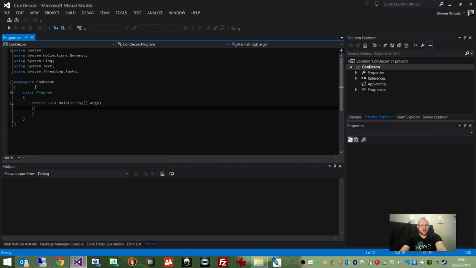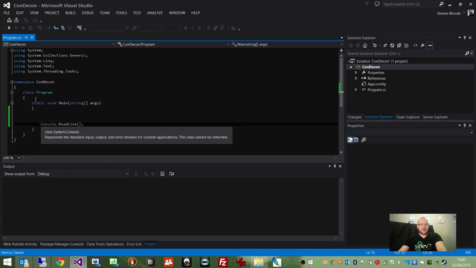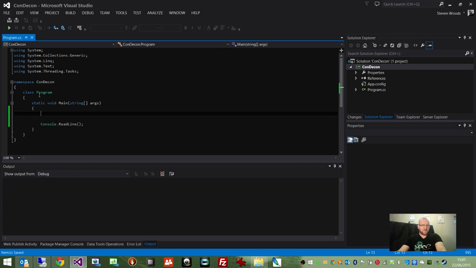Now let's get started. First thing I do when creating a console application, because we're going to be outputting the results of all the functions to the console, we just need to ask it to wait for us to press enter before it terminates the program when it's finished running this main method. So the way to do that is just Console.ReadLine, and it'll wait for you to enter any character really, or press enter. Right, so let's crack on.